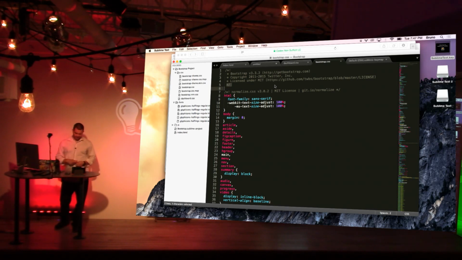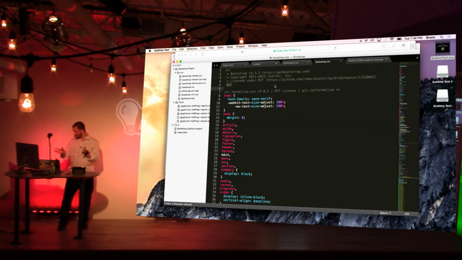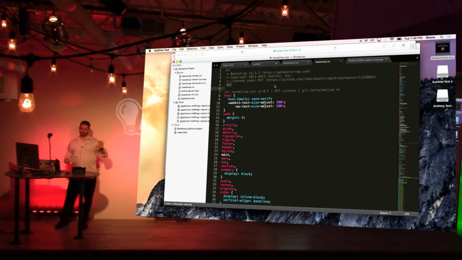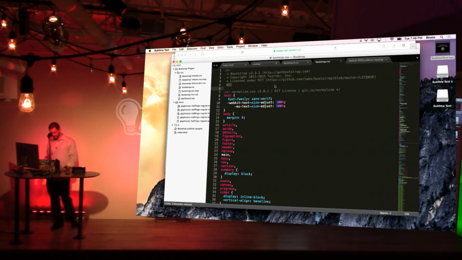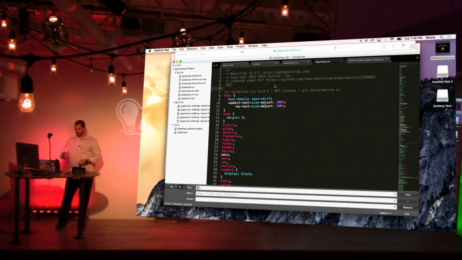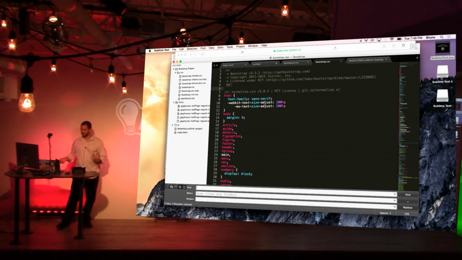When you have a project, another nice thing to do is find in this project. By default, Sublime doesn't have a project. You need to save this as a project. And you can search through your folder. But if you have a project, you can search through your project. So to open the search, we just need to hit Command-Shift-F. As you can see there, we have Find, Where, and if you want to replace something, the Replace.